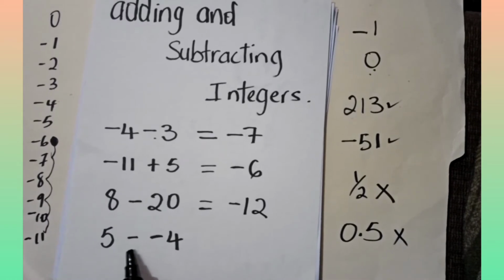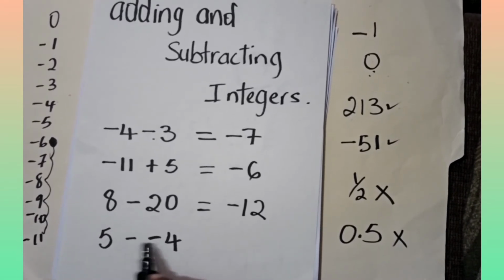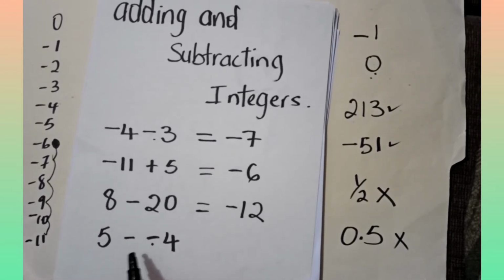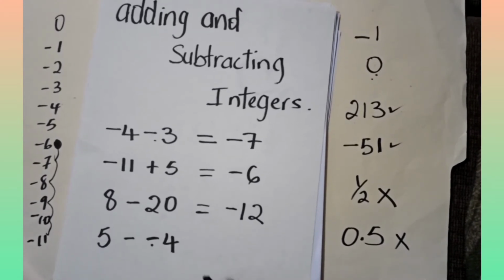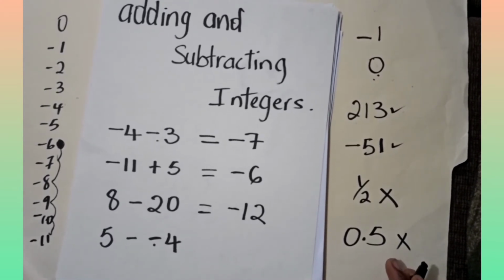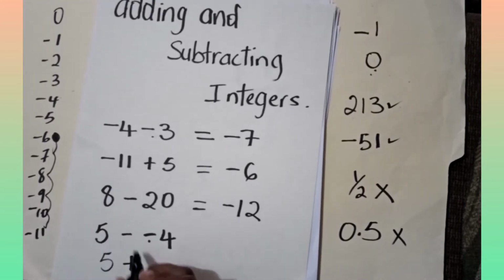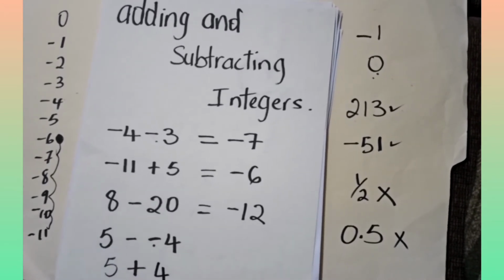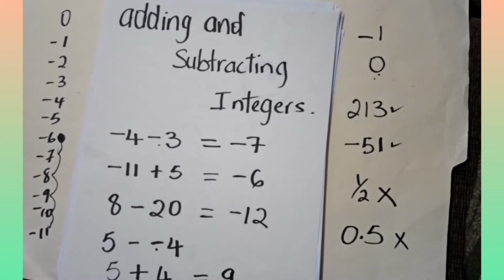Now 5 minus negative 4. What happens is two negatives turn positive. It's like saying, I am not talking. If you're not talking, then you must be talking. It's positive results. You get that? So these two negatives beside each other will turn positive, giving you 5 plus 4, which is a positive 9.